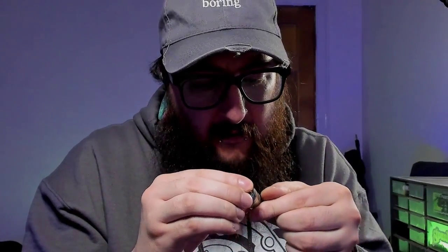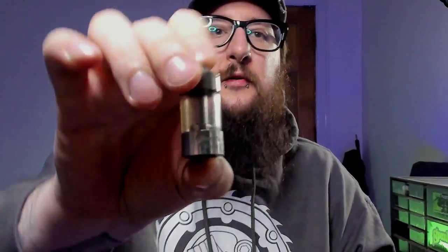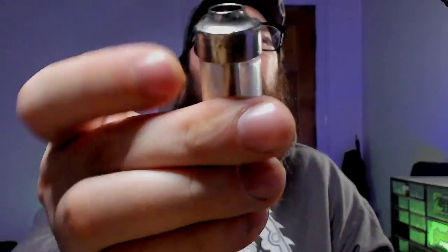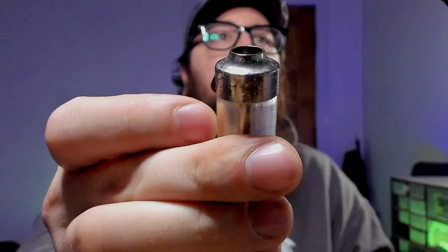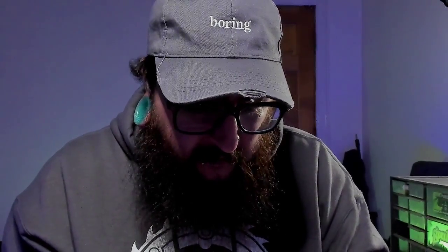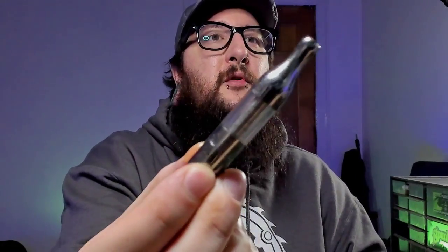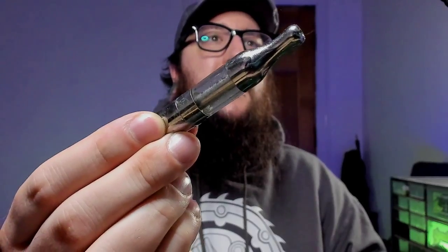We've got a pro tank. Oh, here's a pro tank too. No, this is a pro tank too, with a little top like that. So I don't know what that other one was. Yeah, that's a pro tank too. This is a Pro Tank Mini. Yeah, used to love the Pro Tanks. All of us in the New England Vapors group, we used to love the Pro Tanks.